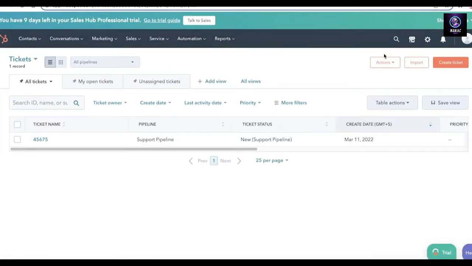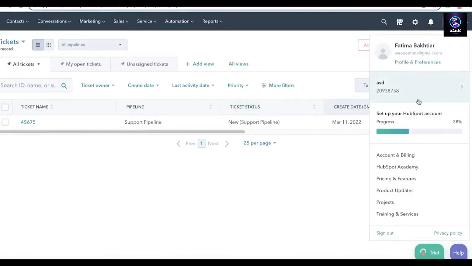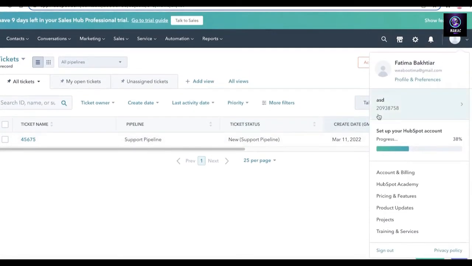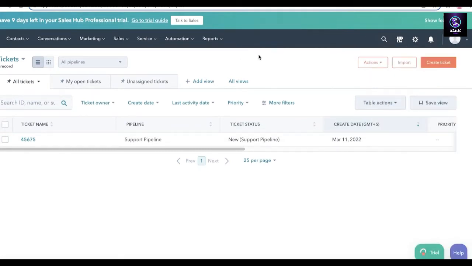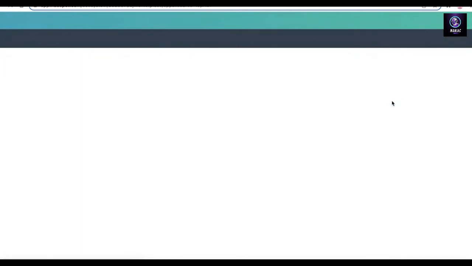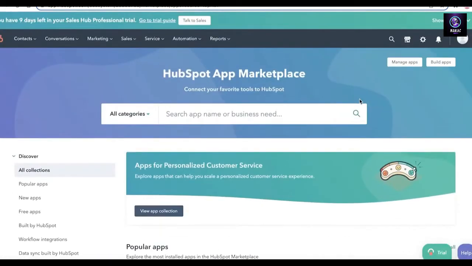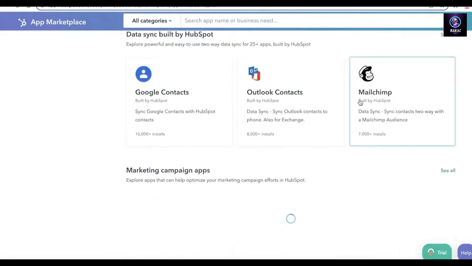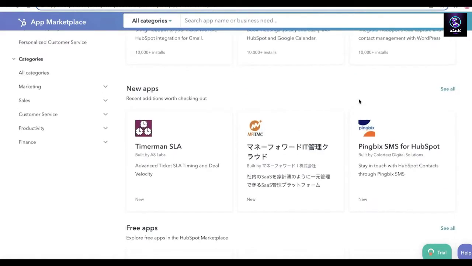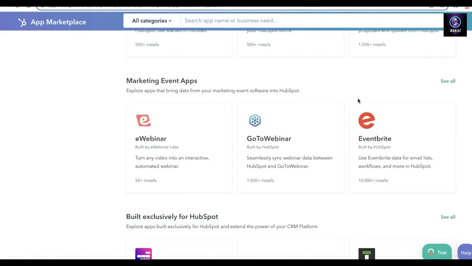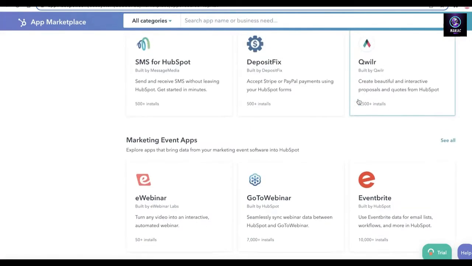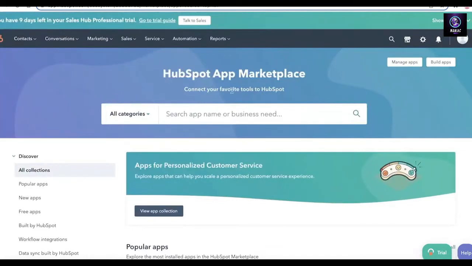Now, to get started with HubSpot, you have to integrate your website within HubSpot. I already have linked my Wix website. You can link any kind of website to your account. You also can click on this icon over here and go to the app marketplace to integrate any kind of application that you use to manage your website directly onto HubSpot. So if there is an application that you like to use to manage some of your day-to-day activities on your website, if you like to do email marketing on a certain application, or if you use certain data storage applications, then you can integrate them directly onto HubSpot.